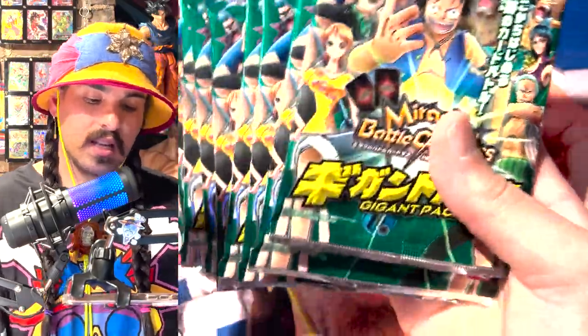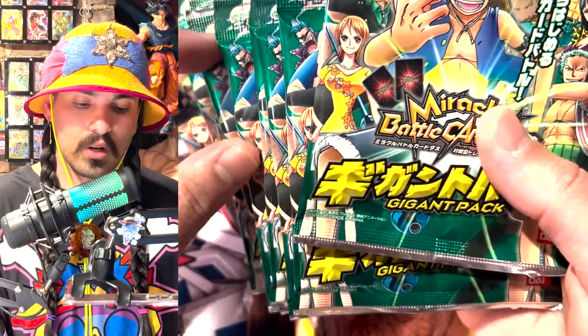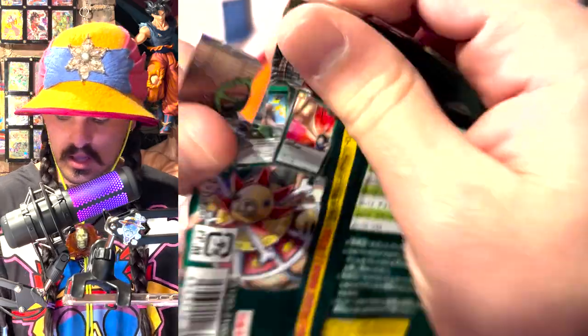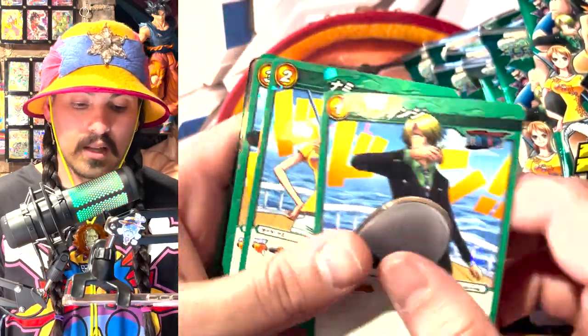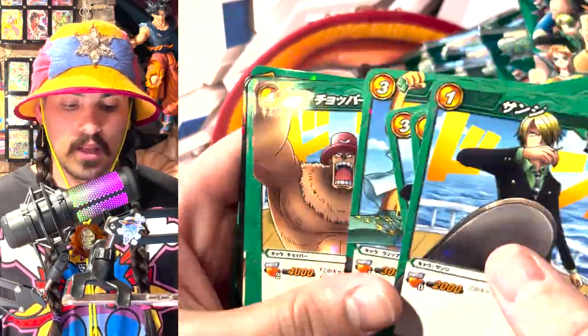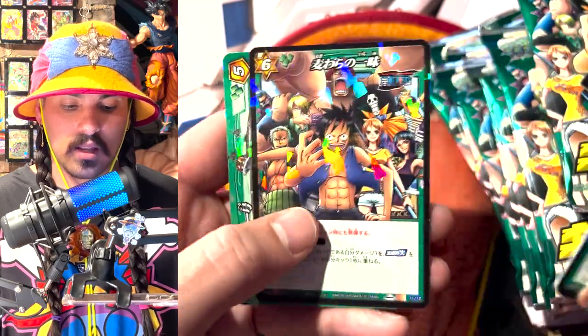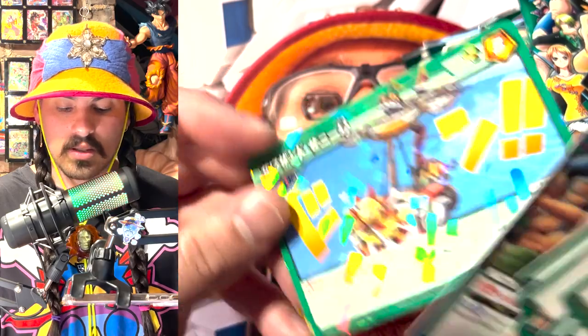This was not as exciting as I thought it was going to be, but I'm not about to open all these packs because I'm pretty sure they're all exactly the same. I'll grab one randomly just to quadruple check, make sure. If all four packs are the same, I'm going to go ahead and say that every pack is just the crew. The first pack was too good, and there's nothing else. So there's the Thousand Sunny and there's the crew.